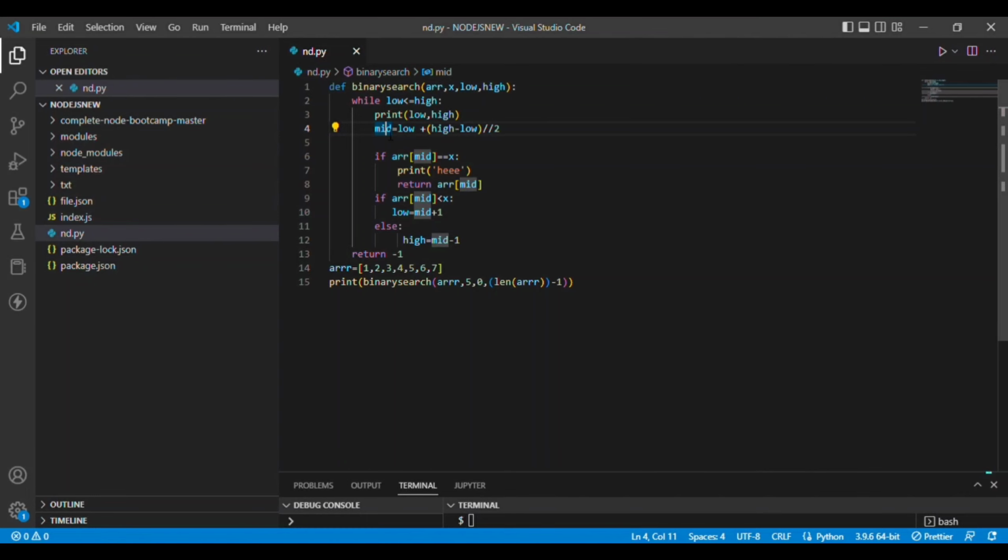It's the best case scenario. In the medium and worst case scenarios, for example, if the middle element is less than the element which we really need to find, at that time we are going to increase the mid by 1, because we need to search to the right of the mid element. Then else, if it is greater than the element which we are going to find, at that time we are going to reduce the mid element by 1. In that case we are going to search to the left of the array. The point when the low and high meet, at that time we'll find the element.